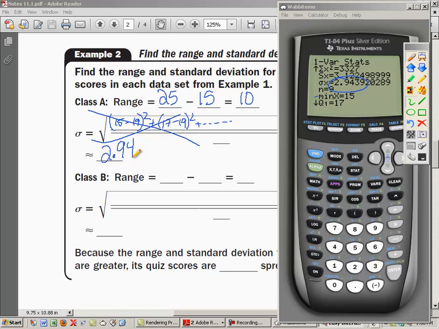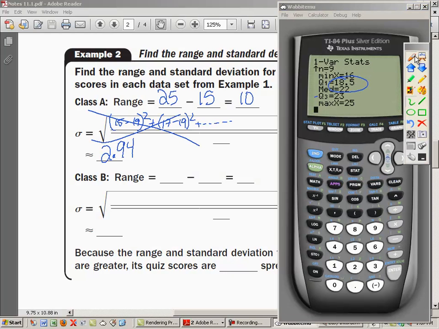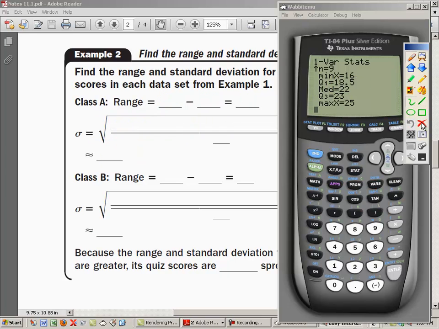All right, so let's try that again. Let's clear that out of our screen, and again go under our stat menu. We want to calculate one-variable statistics on my second class. So second, L2, press enter. And that tells me once again that my average is 21. Down below, it will tell us the median. Again, we found up above that the median was 22. See that right there? The median is 22, and that's what we found out up above on your page.